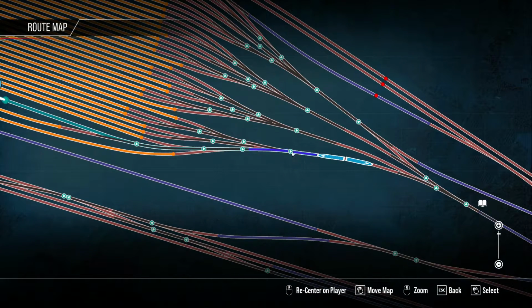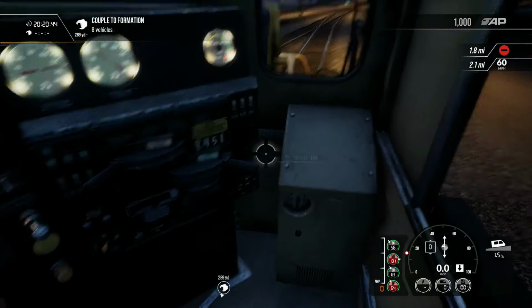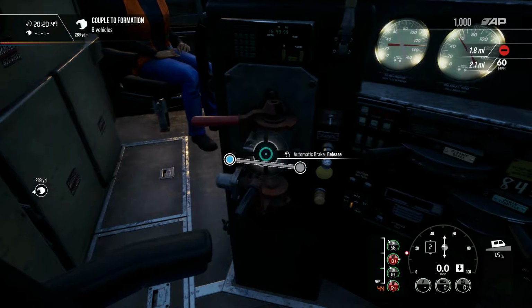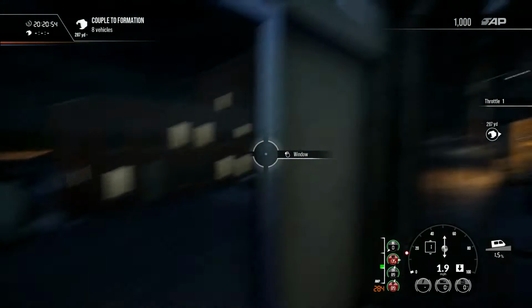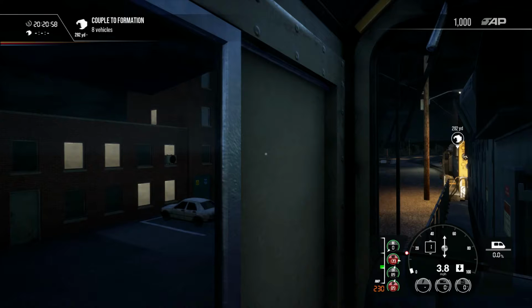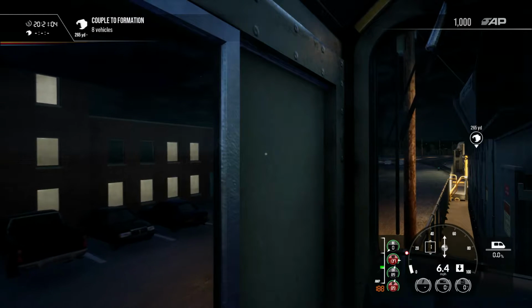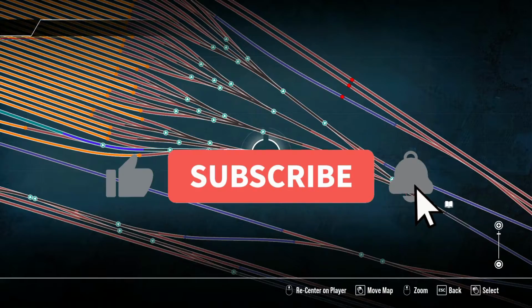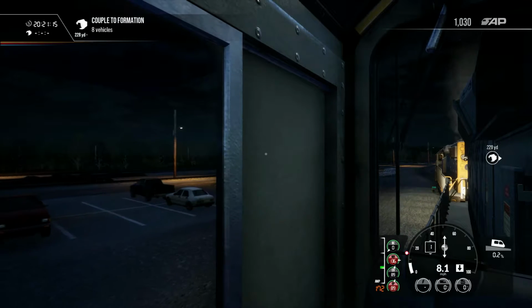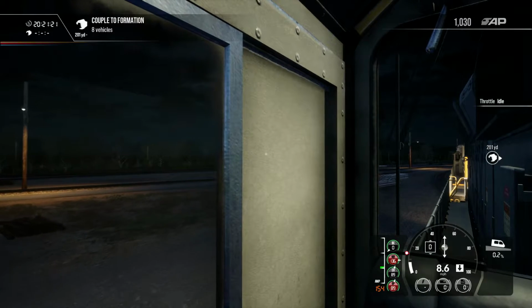Okay, so now, yes, we need to go back the other way. Change this track, and then we'll pick up those cars right there. Perfect. Okay. Brake off. Not too much of a hurry. Go too fast and then derail ourselves.